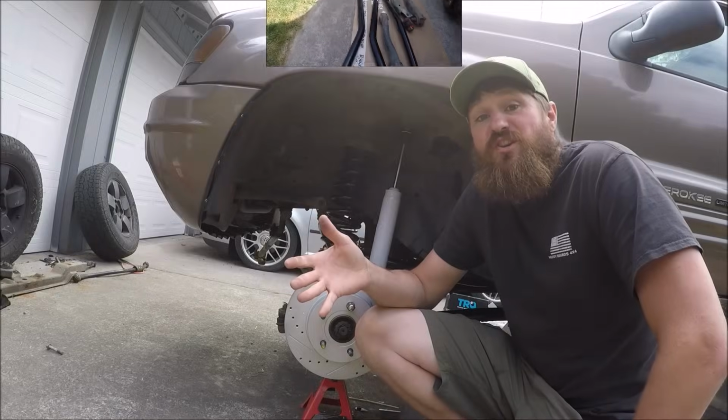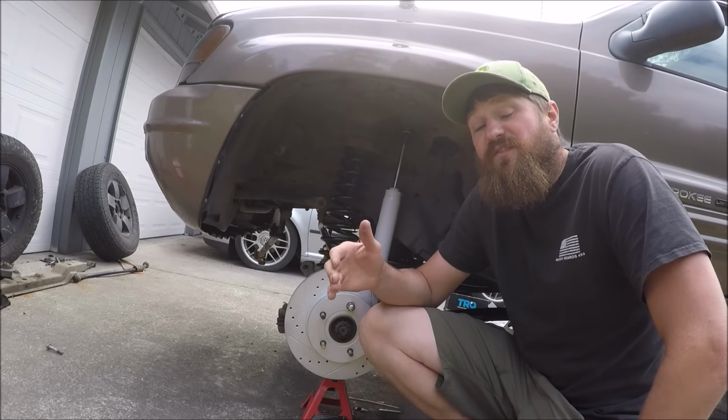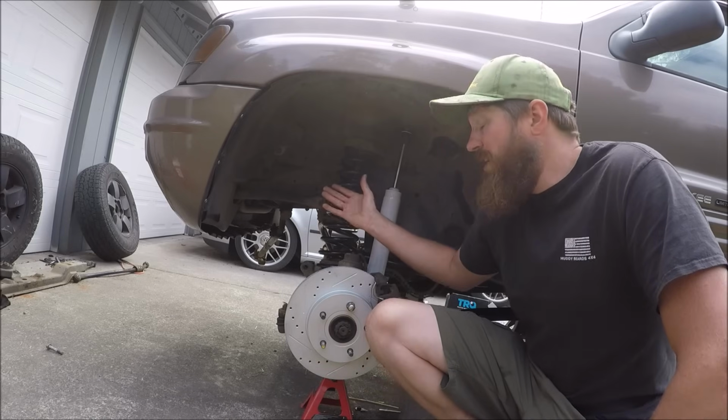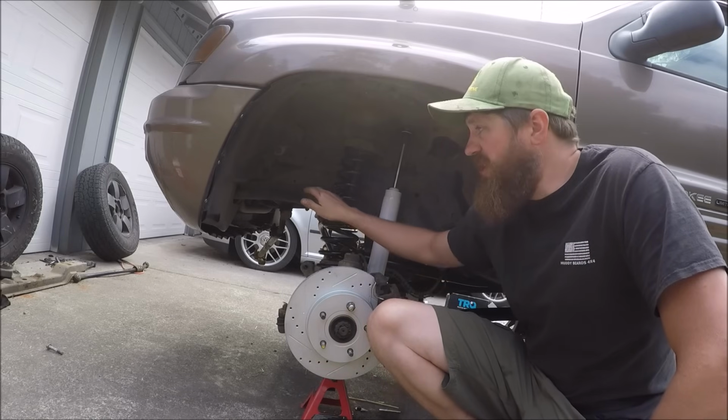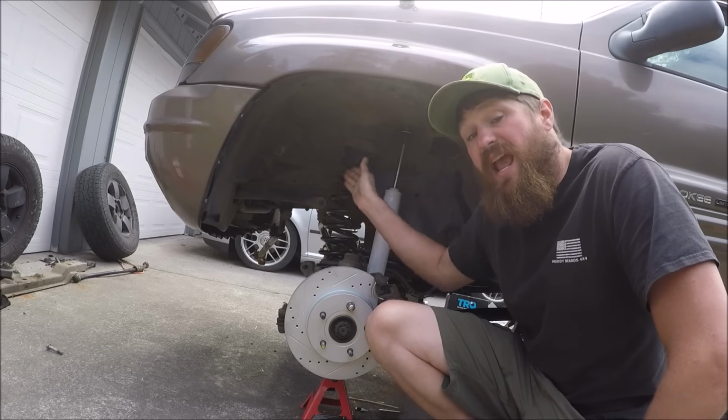So just a quick digression, everyone. That 1 inch forward ended up not working out for me. When I got this thing down on its own weight, it was so far forward that the spring was actually making contact with the sway bar, and it was at a pretty good angle.